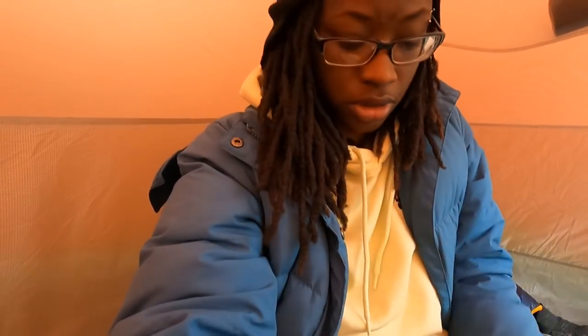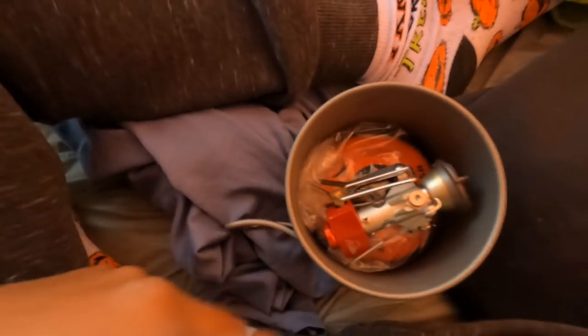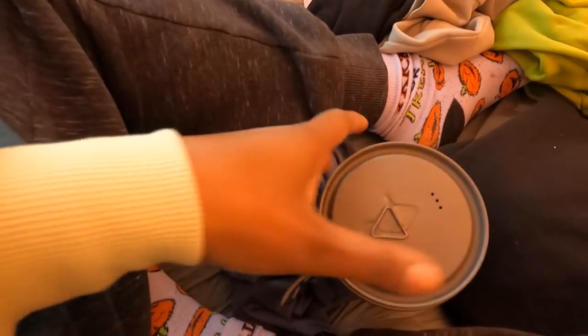I like the little hood too, and I do have the Toaks with the handle, just because if you want to drink coffee or anything, you could just pour it in here and go. It's just that simple. And inside I have my fuel, and what I like to do is fold everything nicely, compactable, shove it down in here, and then put the top on like that. There you go. And I do have the little orange thing to keep it closed.